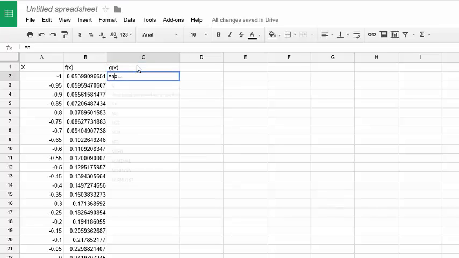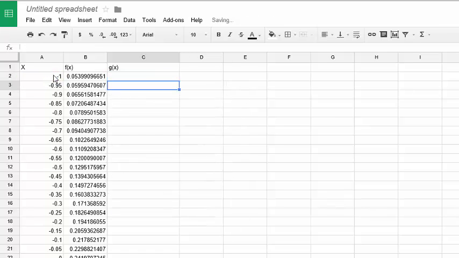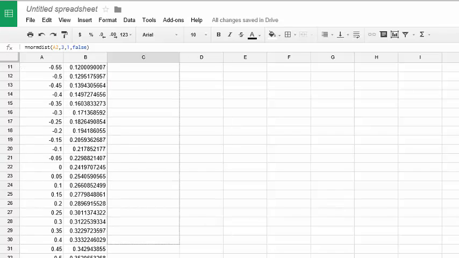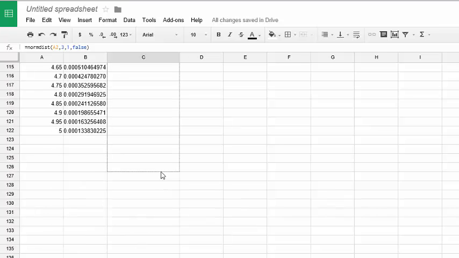Again, we're going to use the NORM.DIST function and choose our x, but in this case our mean is 3 and our standard deviation is 1, and again we return false because we're looking for the PDF and not the cumulative distribution function. We compute this for every single value of x, again up through 5.